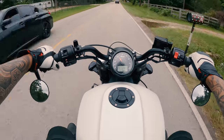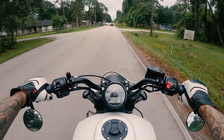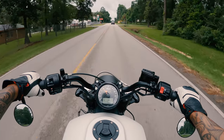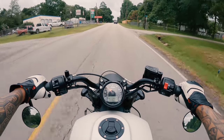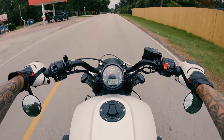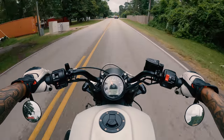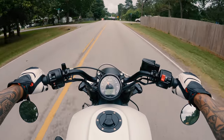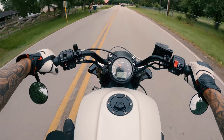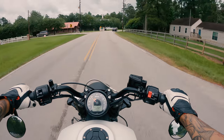So I happen to know that there's a little bit of a tricky right-hand turn coming up. I see that the roads have a little bit of dampness. It rained earlier today. So I'm going to go ahead and downshift into third. So what I'm going to do, pull the clutch in, click down, release clutch, and throttle. So I want to be in third for this turn.